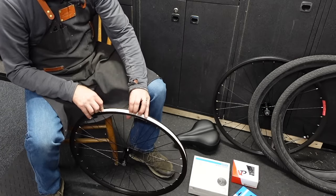Feels pretty good. I'm just gonna go ahead and anchor it down. I'm gonna add a little bit of tension to this side here. A little bit more, but not much. Okay, so it's got a little bit of rubbing. I'm gonna wait until I get the chain and everything put on to really run through everything here and fine tune it.